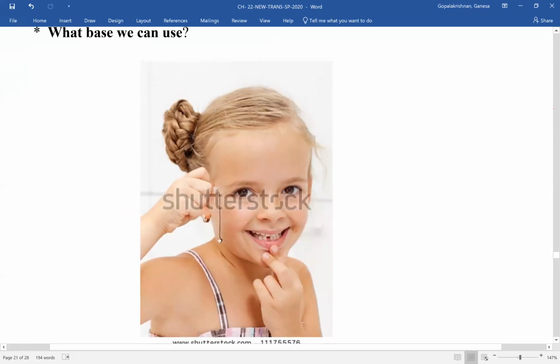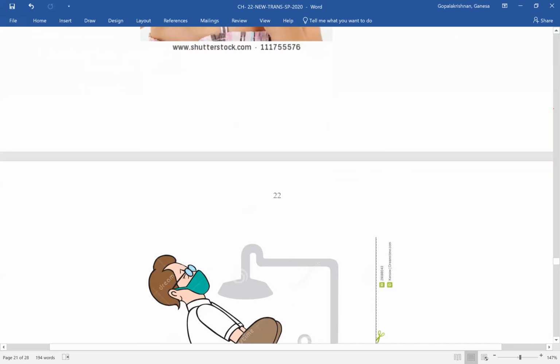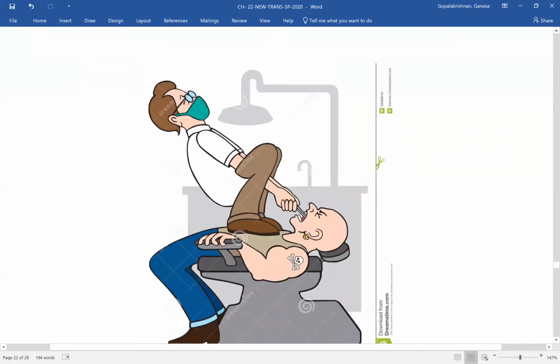Wow. What is this girl doing? She pulled her tooth and showed it to you. Because her tooth was shaking. It was easy to pull it. Most of our teeth are not shaking now. If we had to pull it, we would have to go to the dentist. They would have to pull it with pliers because it is harder to pull strong teeth.